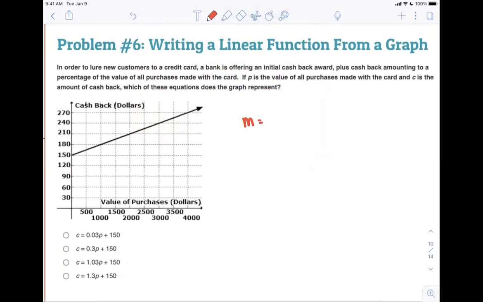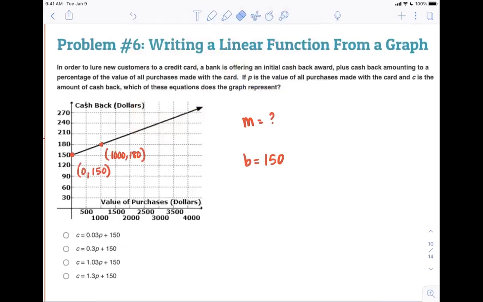So what do I find first to figure out the slope? The y-intercept. Okay, and which is that? 50. And you need to find 2 points that are on the line. So 2 perfect points. Exactly. So can anyone tell me one perfect point? 1,000, 180. Mm-hmm. And another one? 0, 150. We might as well use that one.